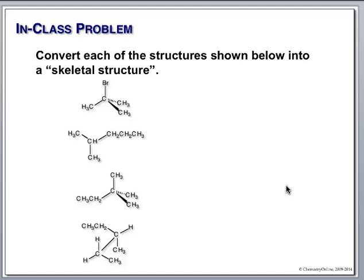All right, for our first one here, we have 4 carbons and a bromine. All you're going to do here is, instead of showing hydrogen, we're going to show bromine attached. So we'll do the same thing. We'll look for our longest chain of carbons. That's going to be 1, 2, 3. Now on carbon number 2, we're going to have a bromine attached and a CH3.